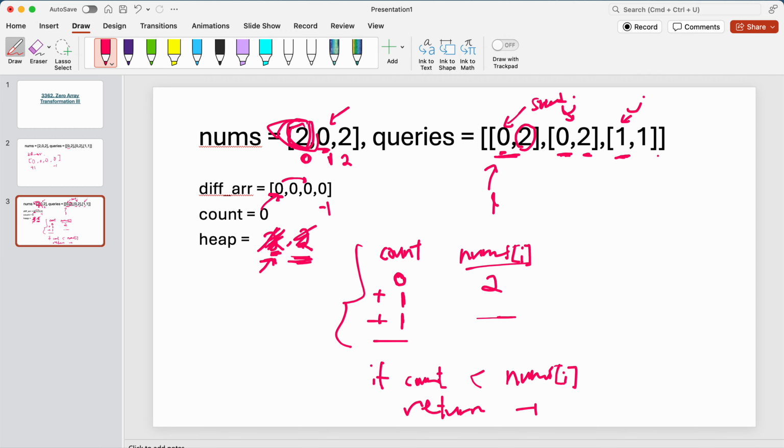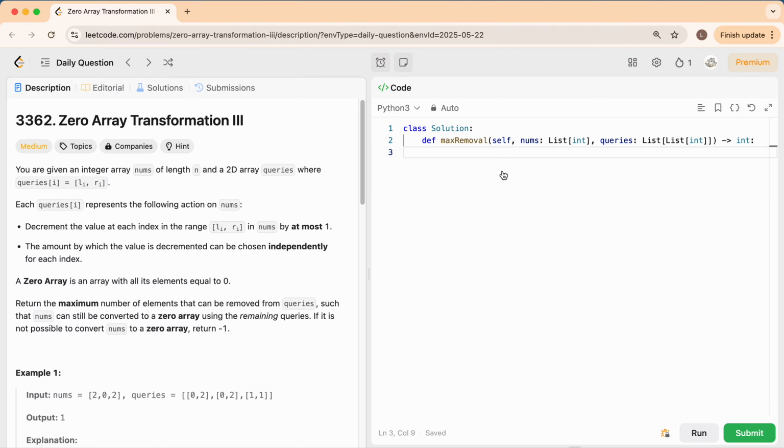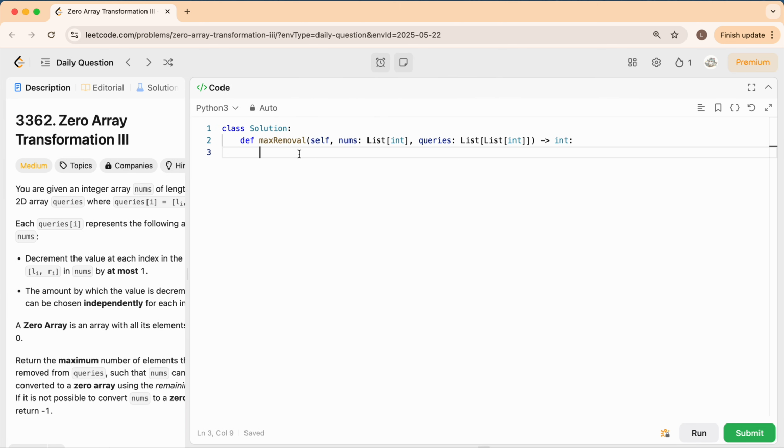So you want to add this to the heap because they're the same. Then when you're done processing this, you move the j to the next one for the queries, and so on and so on. I think I'm probably not the best at explaining these questions, but let's look at the code and see if this makes more sense.